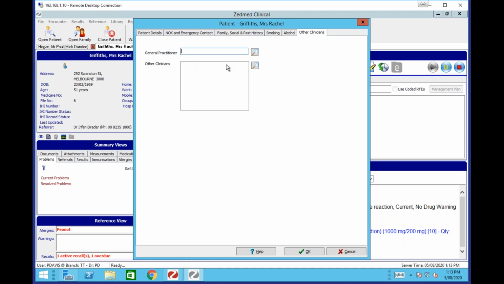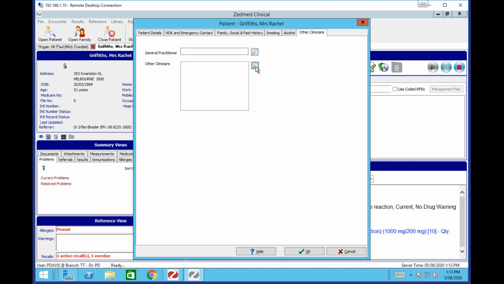Any doctors, including GPs, might want to fill in this Other Clinicians section there. This whole screen is for doctors that need to be kept up to date about this patient's referrals and letters going out by default. You see, we can add somebody into any of these sections by using the specific address book set up by the practice management, set up by the specific practice.